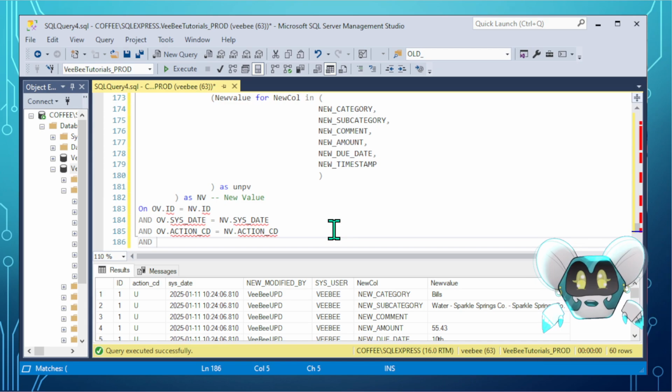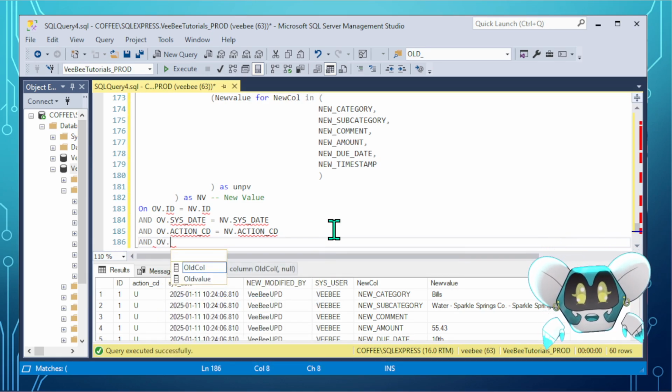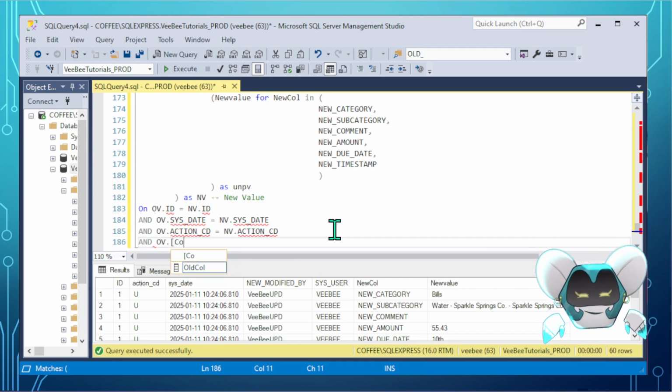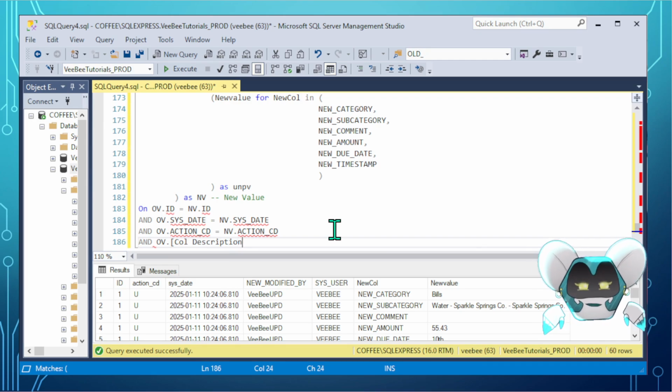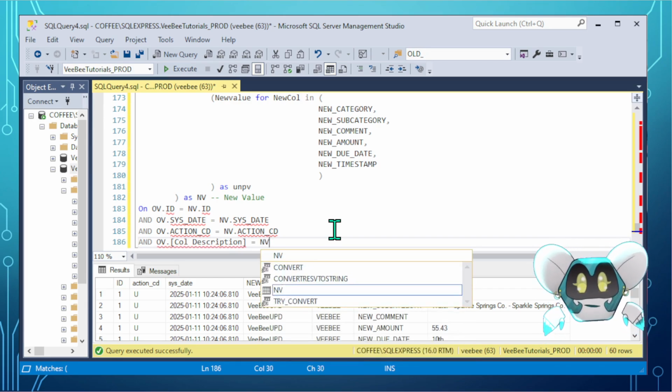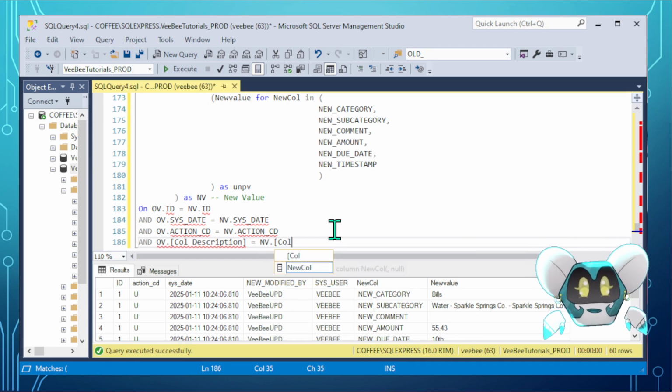And so what column in that one record are you trying to compare between the old and new? So this part is very handy. Column description. Was NV. Column description.